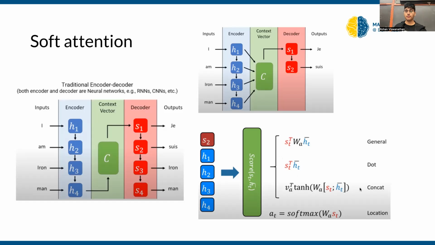You can concatenate them. You can take a softmax. There's a lot of different things that you could do. Notice how the softmax uses a weight matrix that's changed, but it doesn't actually use the encoding. It only uses the previous decoding method, and this is specifically by location. Then you're only taking into account the location of previously decoded representations.